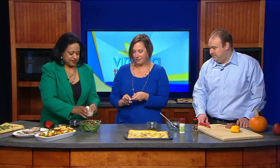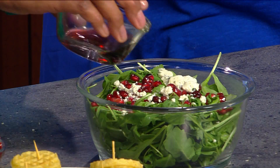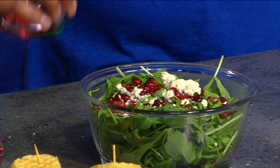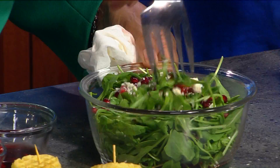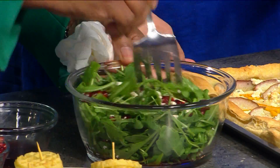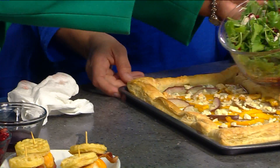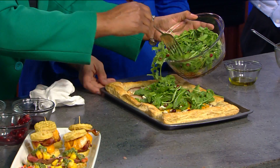Pomegranates — a superfood! A little more blue cheese, and a little red wine vinegar, just a little dressing. If you just want to toss that around a little bit and then scoop it right on top of the pear and pumpkin tart. This is so easy — very few ingredients — and it just brings magnificent color. With the greens and the pomegranates, it's like Christmas.